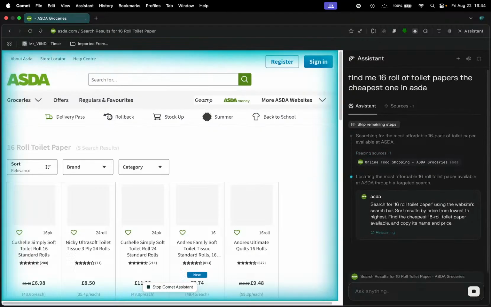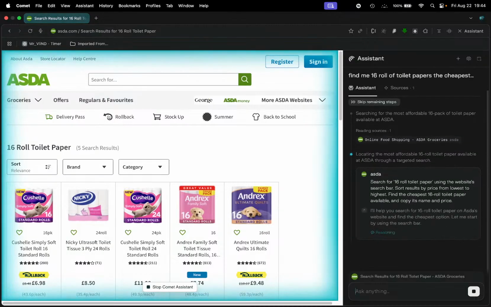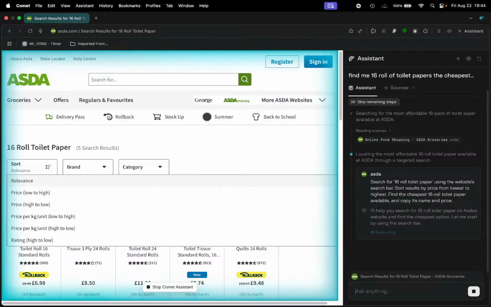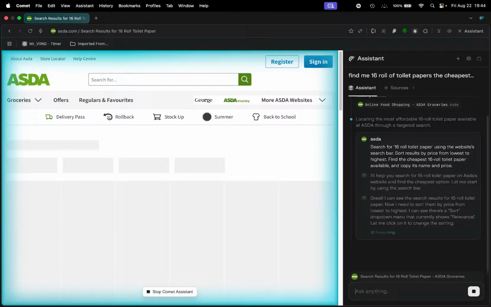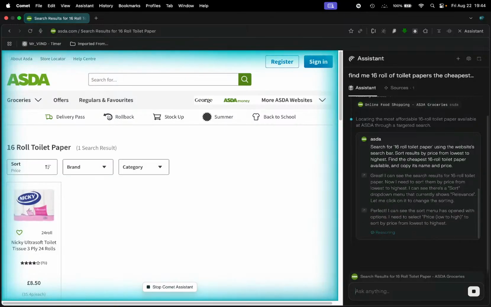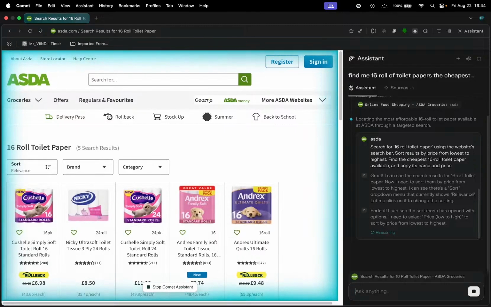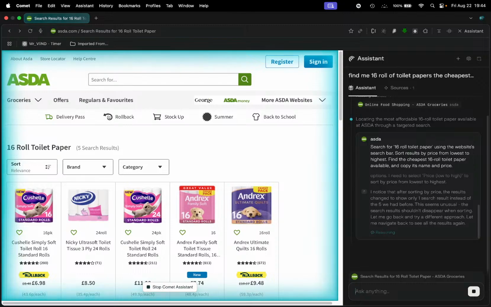Yeah, it's trying to roll out and try something, and it's navigating, which I would have been doing manually by myself. Okay, that's good so far. That is doing what I would be doing manually.